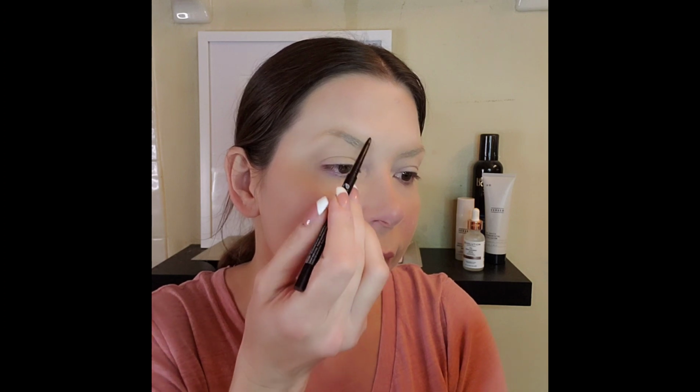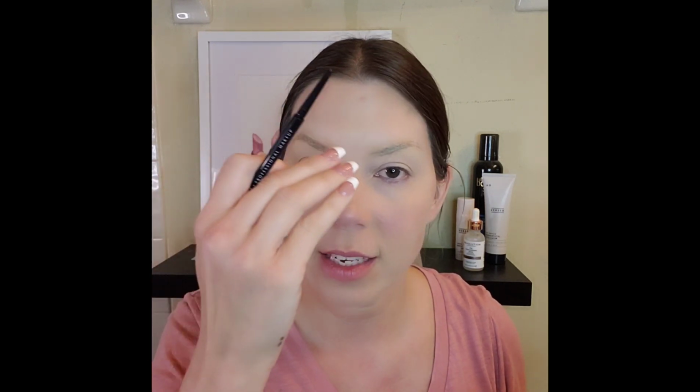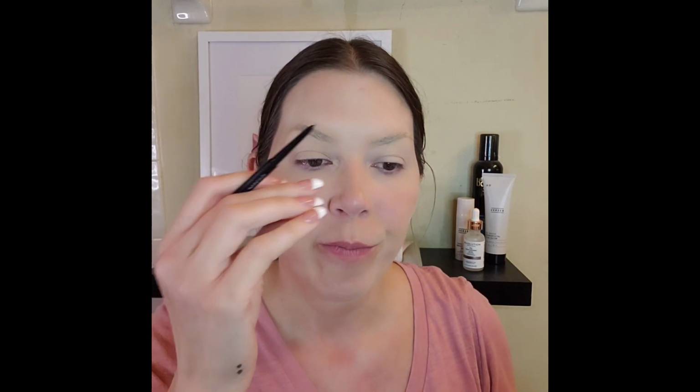And so what I'm going to do here is I'm just going to kind of mimic the best I can with my brows, even though I have them concealed and powdered down. I am not a professional at making my brows go away. I don't have that talent, so this is the best I can do. So I'm just going to go with that and give my take on the brows, and hopefully you can get the idea.